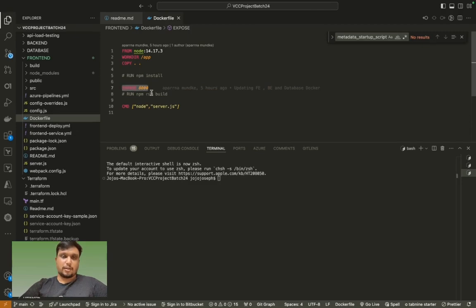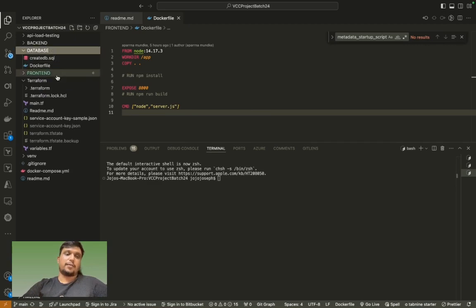This is the port where the front-end application will be running. Then we run the npm run build command, which builds the minified JavaScript generated using Webpack. At the very end, we run the command node server.js. This will run the front end.